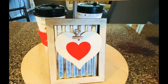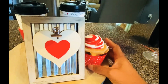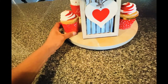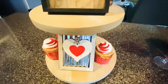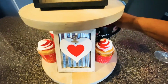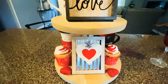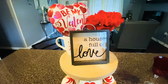Now here's my Dollar Tree frame. Most of y'all know it came from Dollar Tree, and I've added hearts there. The cupcakes came from Walmart, and they're the strawberry cupcakes. I didn't make these homemade, but my grands are just waiting to tear into them, so I had to hide them away. And that's another mug from my Valentine coffee bar. And I also used some of my Valentine coffee cups in the back with the word love.